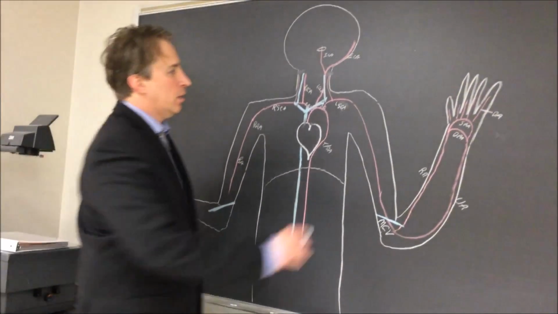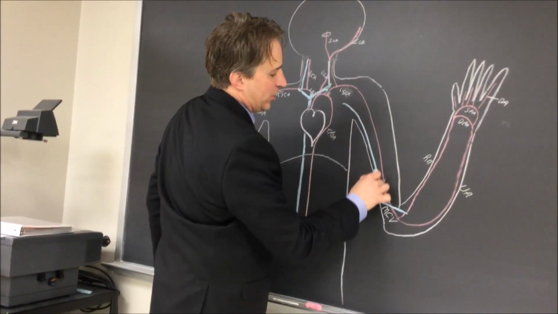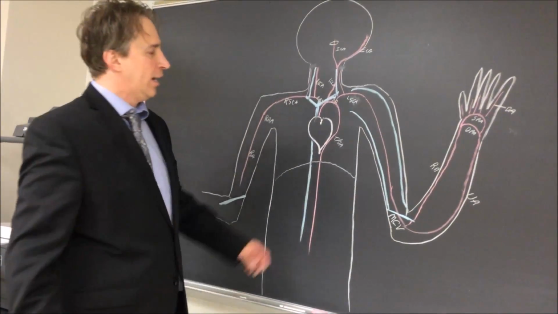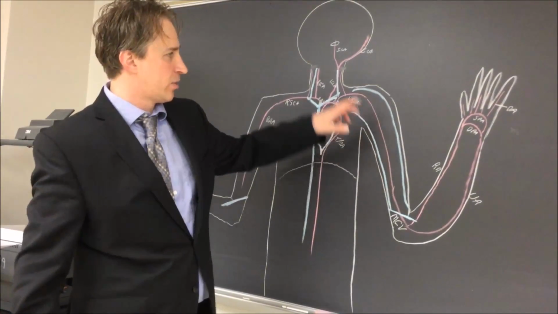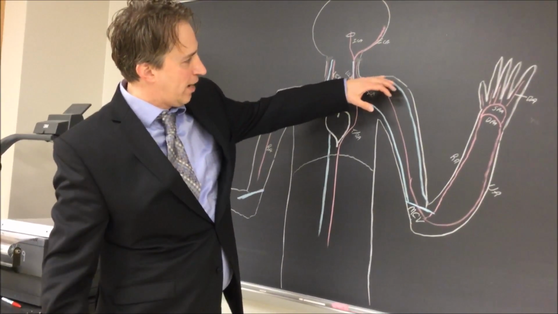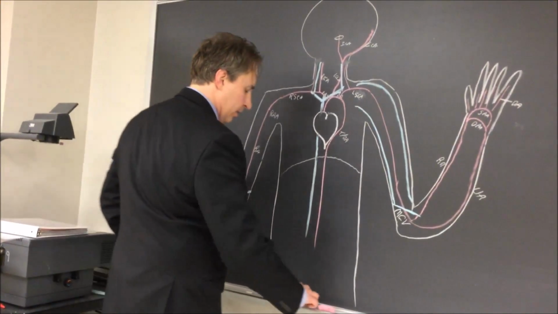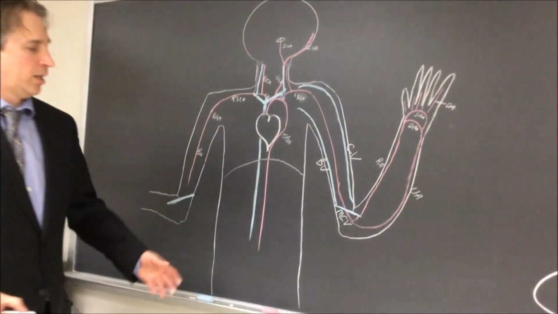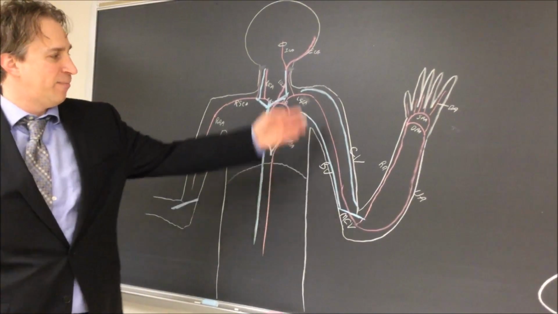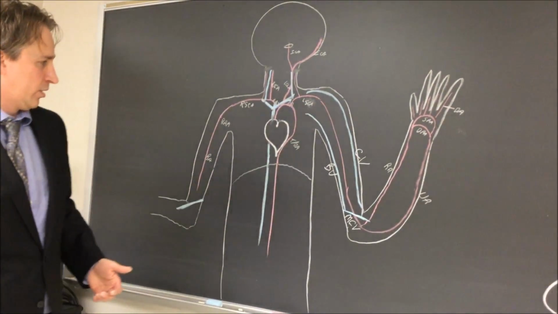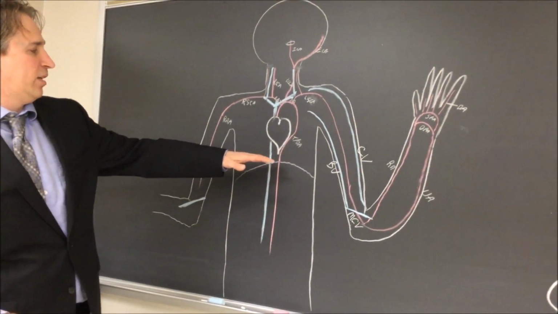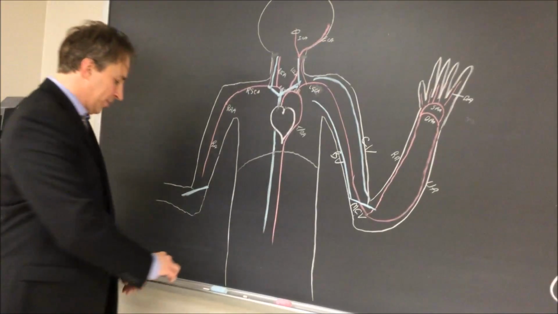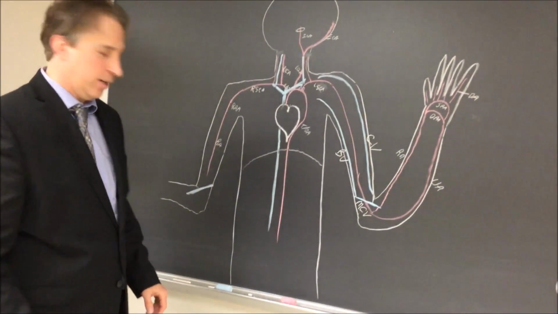Again, that's different. We have a basilic vein, which goes down medially, and a cephalic vein, which is on the lateral aspect. So right out here by your shoulder, we have a vein very laterally, and medially. So this is the basilic vein and the cephalic vein. Those again are different. We don't have a median cubital artery, we don't have a basilic or cephalic artery, so these are the different ones. Everything above the diaphragm that you need to know for the exam is already listed. Let's talk about the abdominal area, and then we'll cover the legs on the next video.